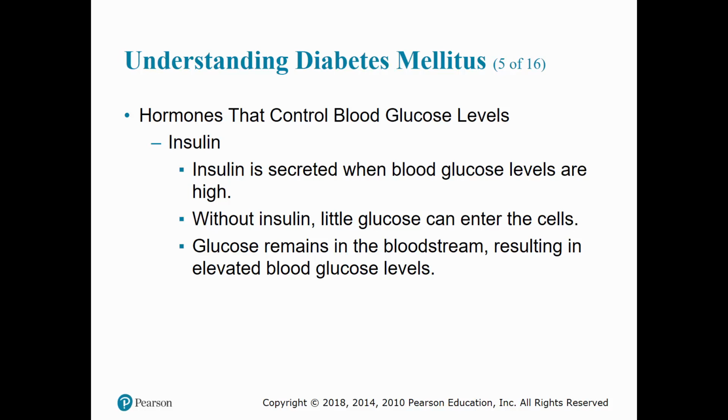Now, insulin attaches to the cell at a specific site, or receptor site, and causes another channel on the cell membrane to open. A protein then carries the glucose into the cell through this channel. Glucose can cross the blood-brain barrier readily. It is not dependent on whether insulin is present or not.